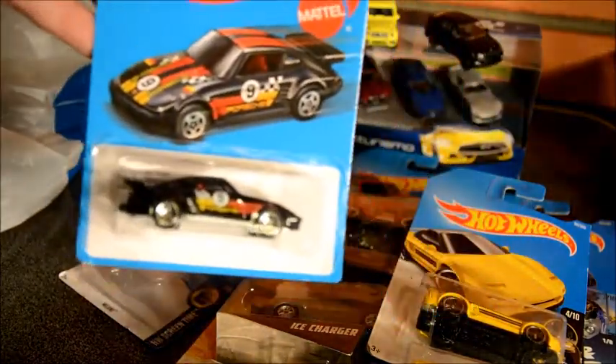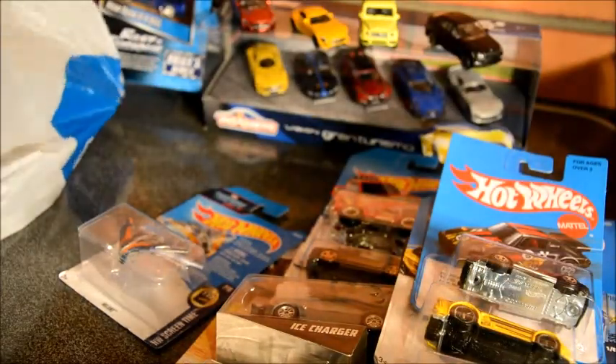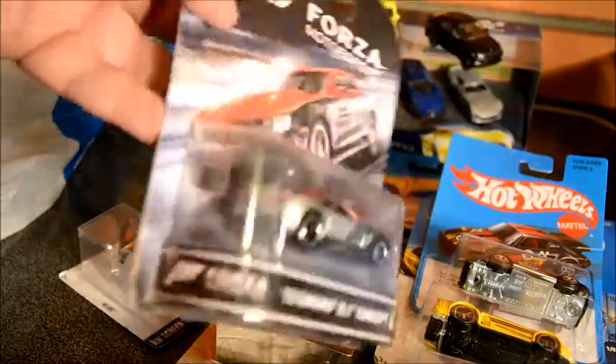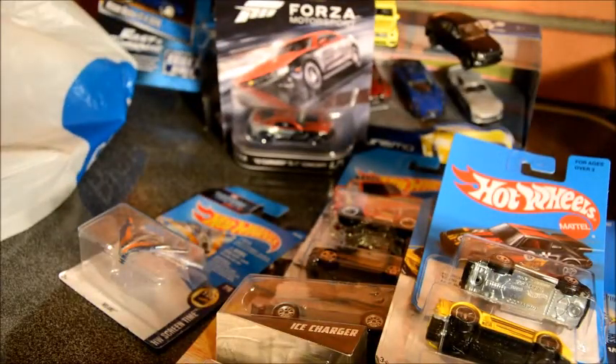We have the Hot Wheels Vintage Porsche — that's pretty cool as well. Then we have a Forza. This was given to me for my birthday — that's pretty cool. Obviously I would have preferred the Ford XB, but not going to hold it against anyone. Just joking — I don't care. A gift is a gift, you always thank them for gifts.